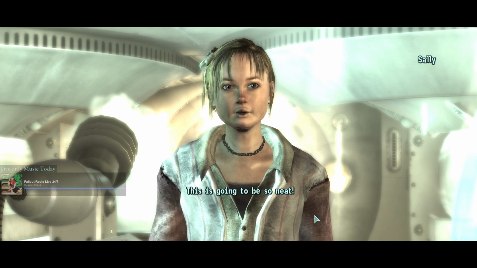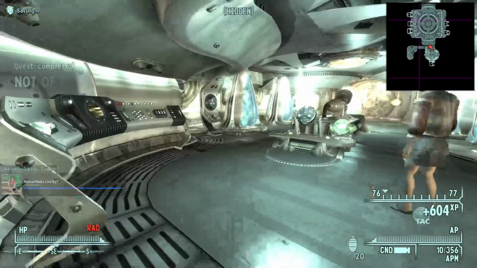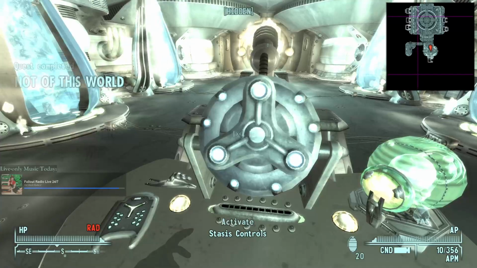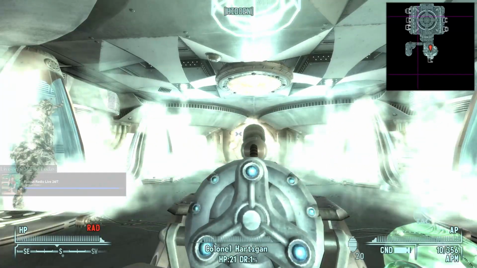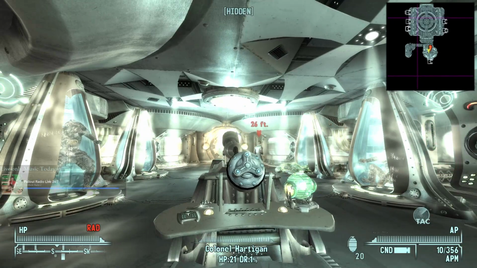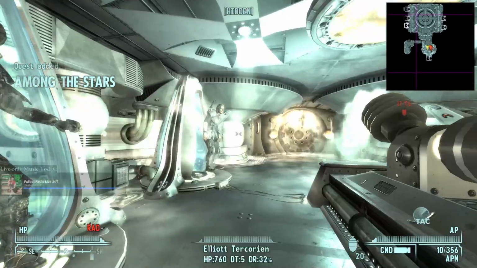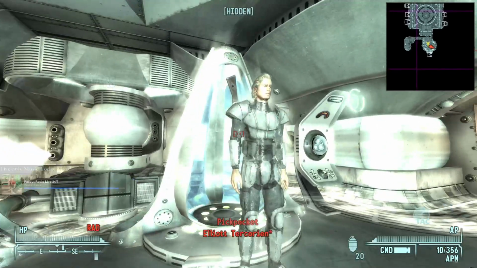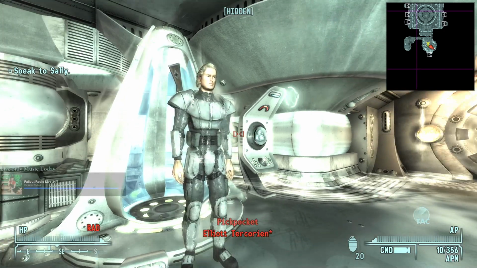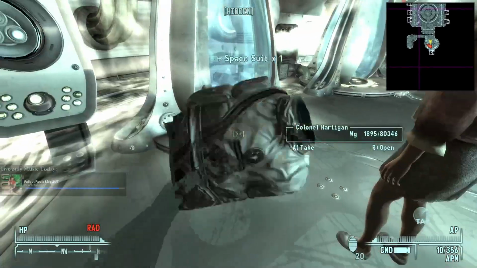Alright, let's talk to the astronaut. So neat. Blah, blah, blah. I think we can. Just hit the button. Interesting. Huh? You look similar to some other people I've seen. Oh, unfortunate.